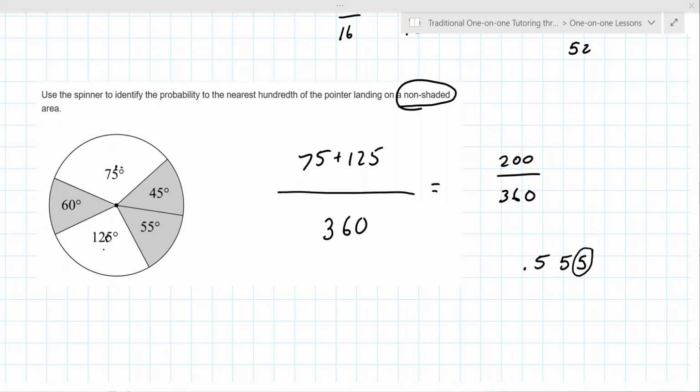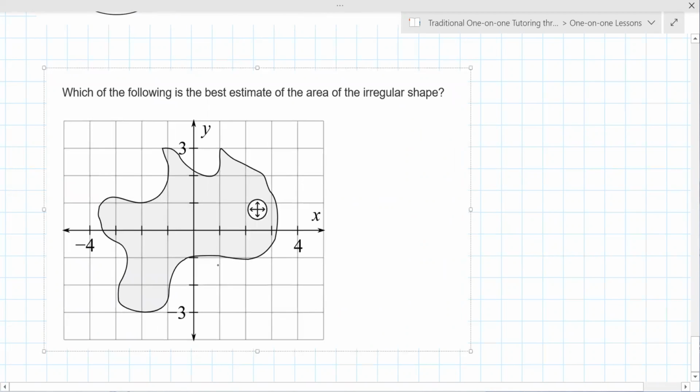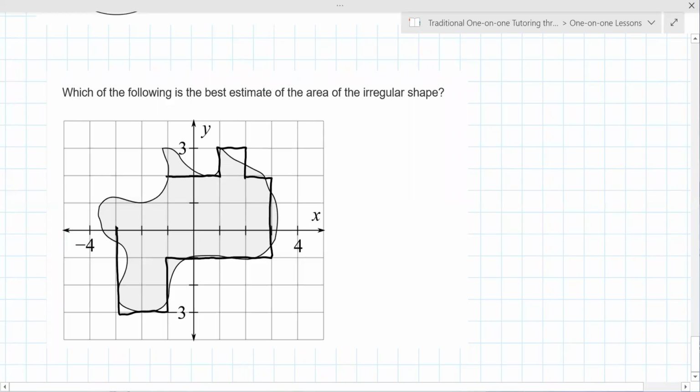All right, this will be our last question for today. And we'll just pick up here next time, whenever that will be. I believe we actually already did something like this. It's an irregular shape, and you have to find the area of it. I mentioned before, you kind of take some cuts out of it. You say, okay, like that, and like that, and then this is where it gets tough. Well, what do I do from here? Well, maybe you take that one, but you don't take that one, and then you go maybe like that, right?